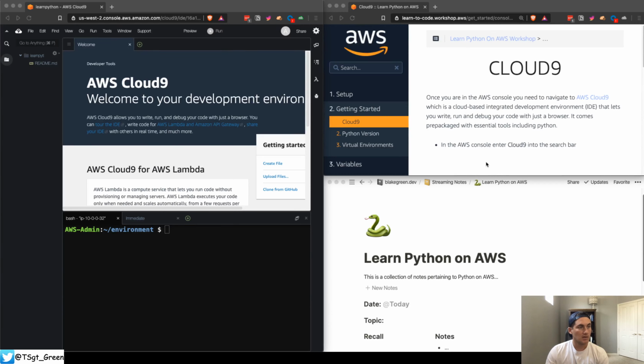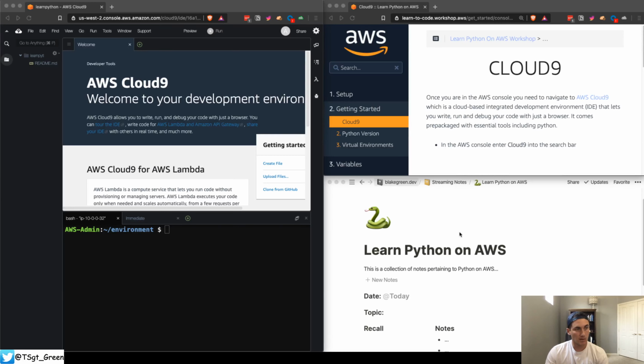But then also down here, I'm probably gonna try to take some notes while I'm going through the different material. And then on the left here, we have a Cloud9 IDE. I just spun this up for this specific workshop, and it comes preloaded with a ton of tools that are required, including Python, right?